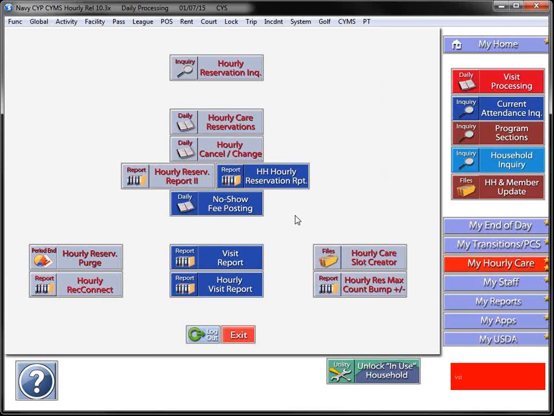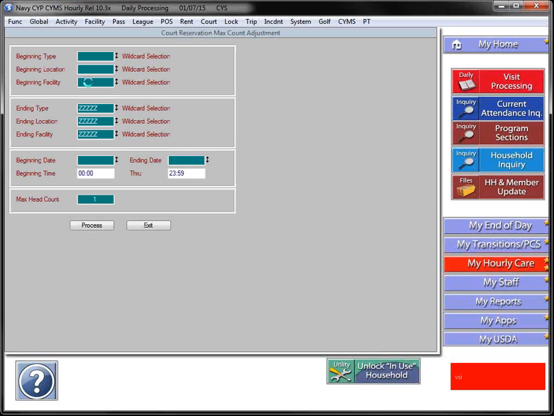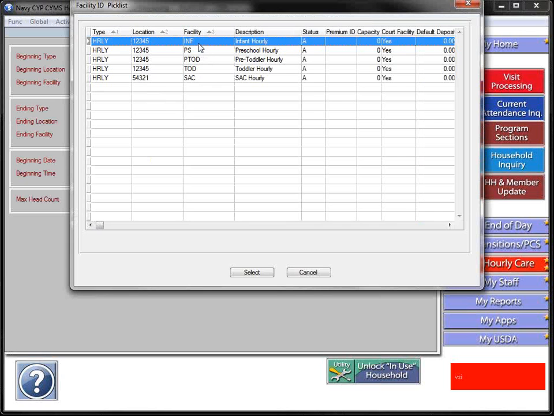The piece that I just covered, actually I apologize, this is separate. A question has been asked about changing the space availability for part of a day. So the same program I use to change my availability for a whole week, I can use to change for blocks of time.